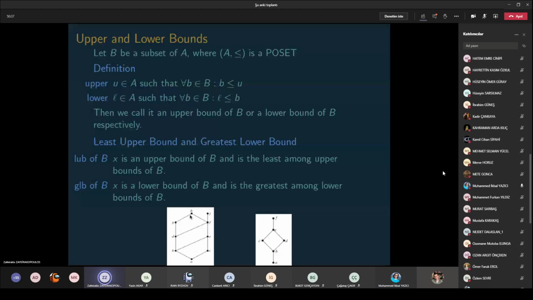And what about H? H is equal to J? No, it's not equal. They're not comparable. But it's greater than D, it's greater than E, it's greater than F. So H, J, and F are all upper bounds, right? Yes, but these two are larger. So the least upper bound is F, as you said.